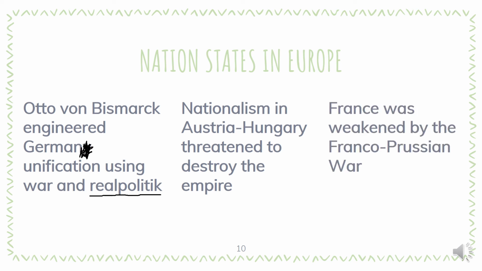France is also weakened during this time for a different reason. This one is actually a result of one of Bismarck's wars. One of the wars that Bismarck starts was the Franco-Prussian War. And interestingly, France went into this war thinking, yeah, this is a great opportunity for us to show off how great our military is. And then Otto von Bismarck, in Germany, ends up defeating France in like 7 or 8 weeks. And so that did not go as well as France had hoped.